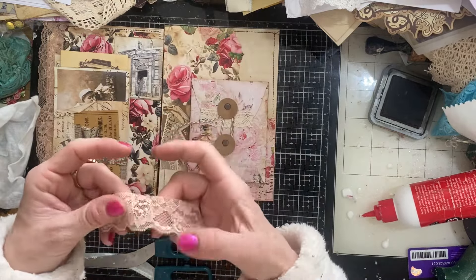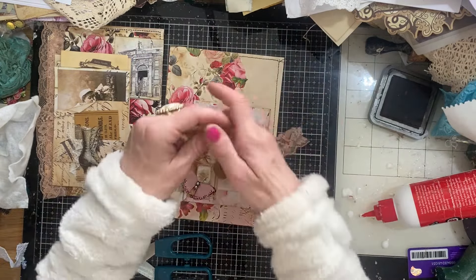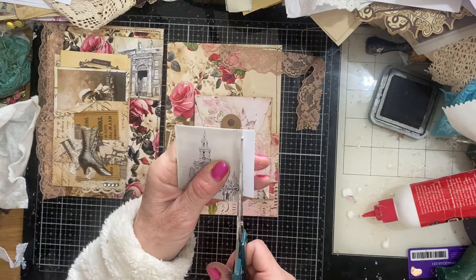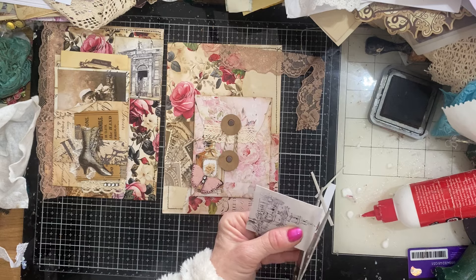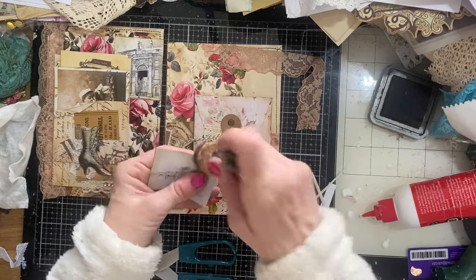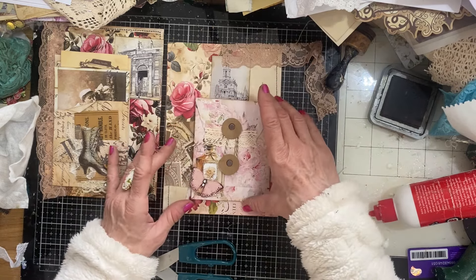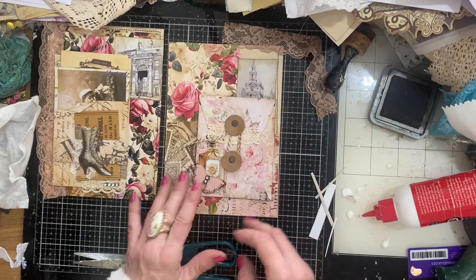Let's just see if we want any of this lace somewhere. I wonder if we could have it up there. And actually, I wonder if we could have another one of these little buildings just over there in the corner. I'm really warm. Even though it's not as nice as I thought it was outside, I've got my onesie on. I'm filming on a Sunday morning — I don't generally do that very often, but I just wanted to get a bit ahead and I thought, I'll just film now. And now I'm sat here boiling thinking, why am I still wearing my onesie? Might have to even take it off.